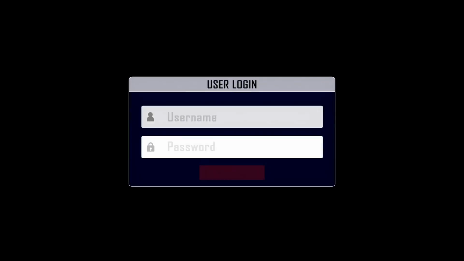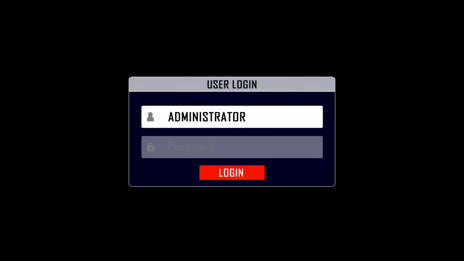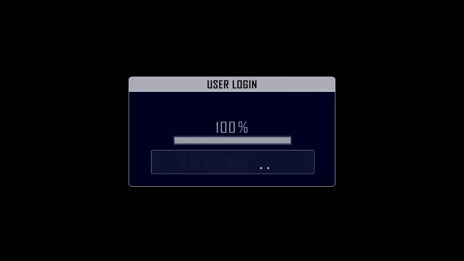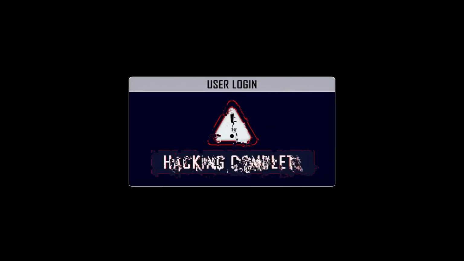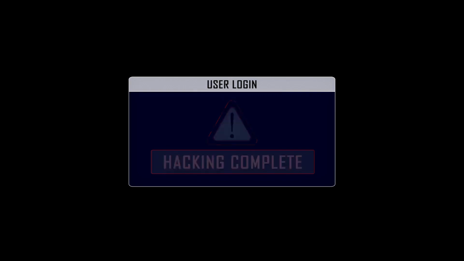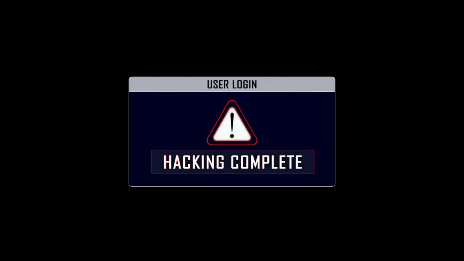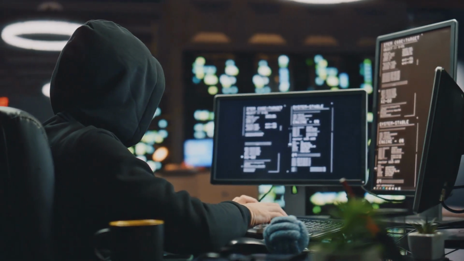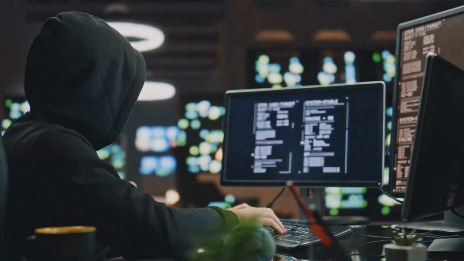Auth bypass plus IDOR, leading to account takeover. Authentication bypass combined with insecure direct object references, IDOR, can result in account takeover. By bypassing authentication mechanisms and exploiting IDOR vulnerabilities, an attacker can gain control over user accounts, leading to data breaches and unauthorized actions. And XSS, resulting in JWT token theft.